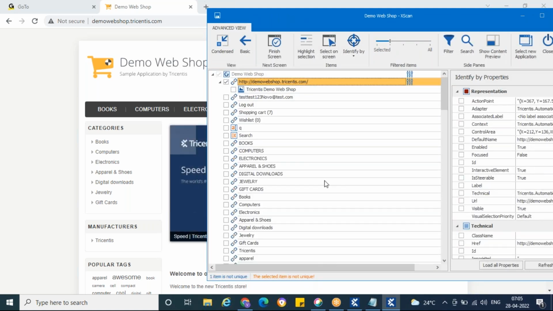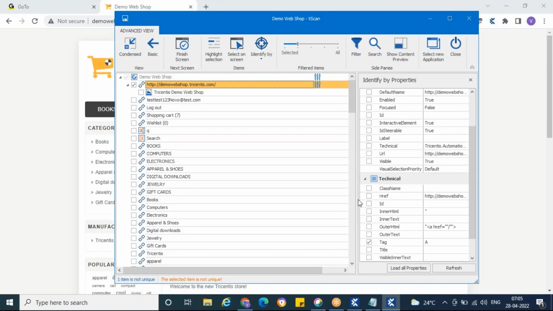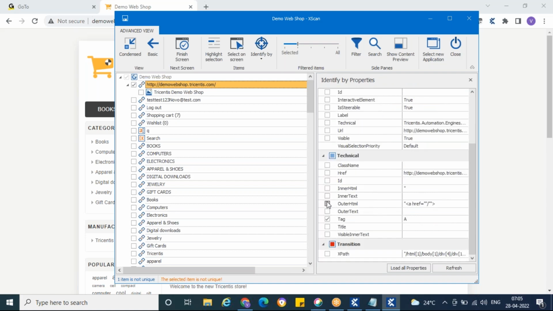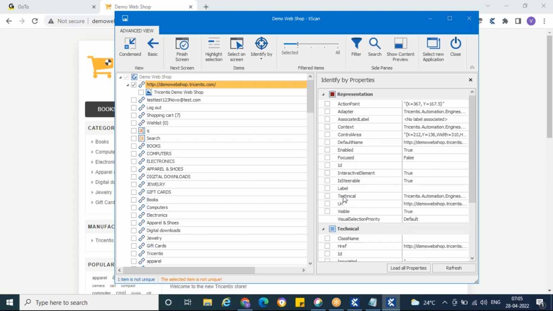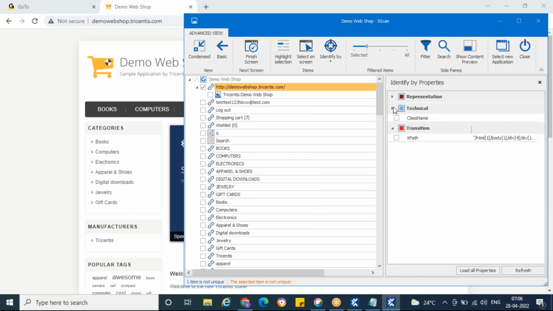The selected item is not unique, right? We know how to make this element unique using identify by properties, by selecting this outer HTML or inner HTML. Just assume we tried everything and were unable to make that unique. The representation properties, technical properties, and transition properties did not help.